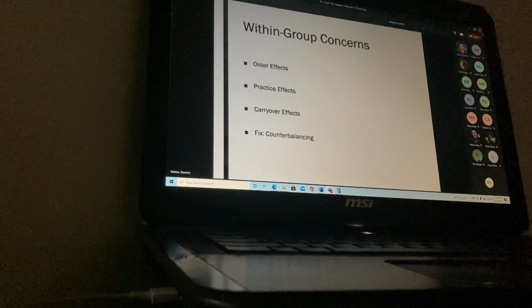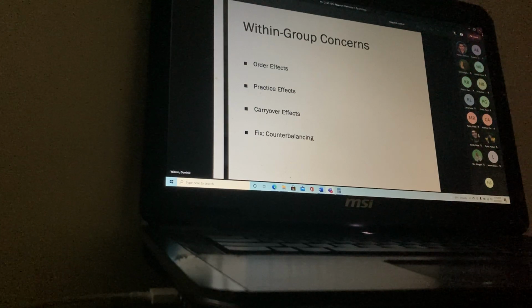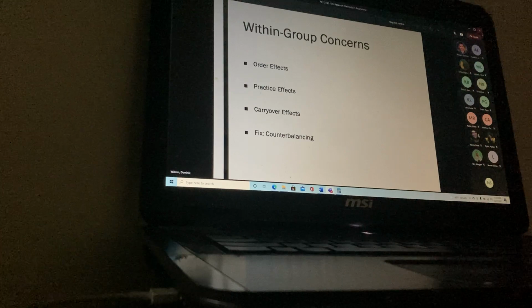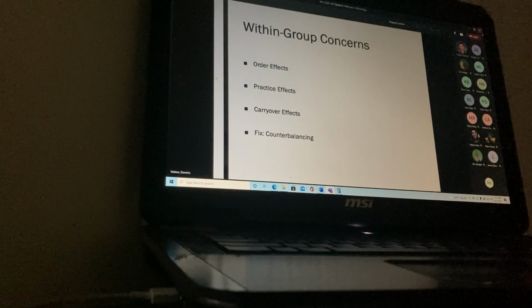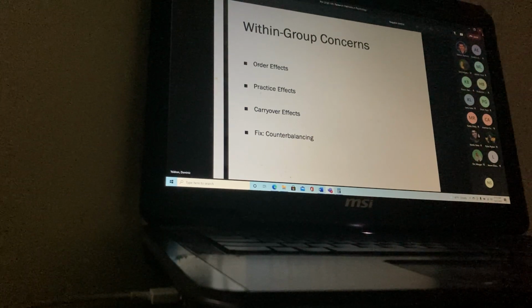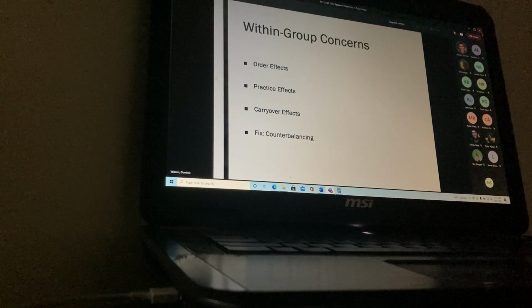If we're measuring anxiety, that has a huge impact. If our dependent variable is anxiety, and just the fact that people are getting used to the equipment reduces the anxiety, that's a huge issue. That can have a huge impact on our outcome. So that would be a practice effect.